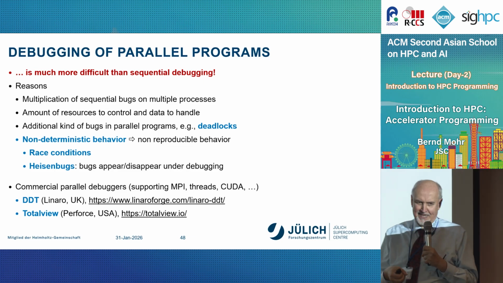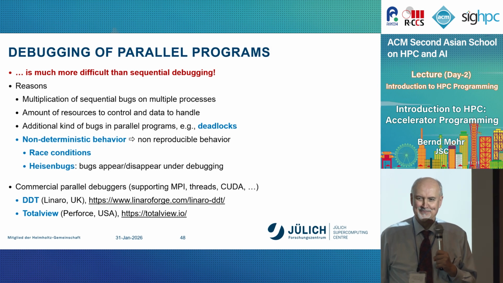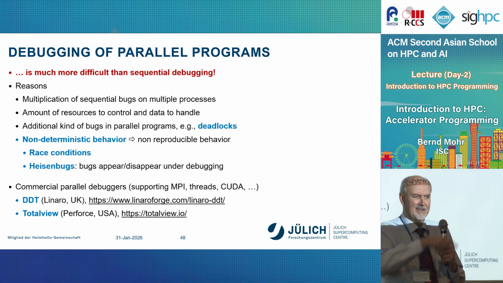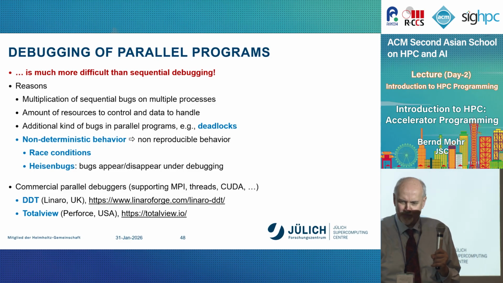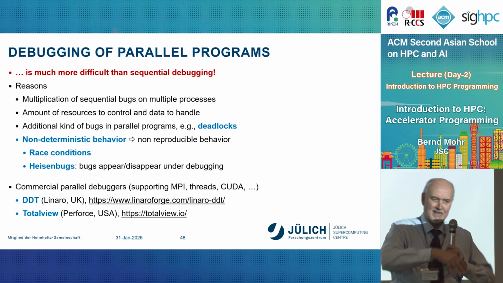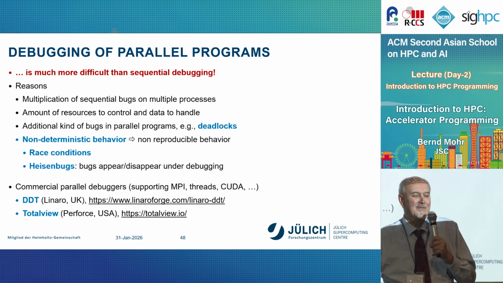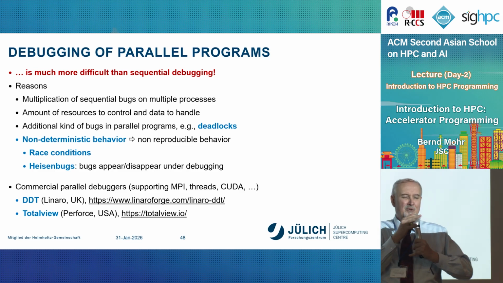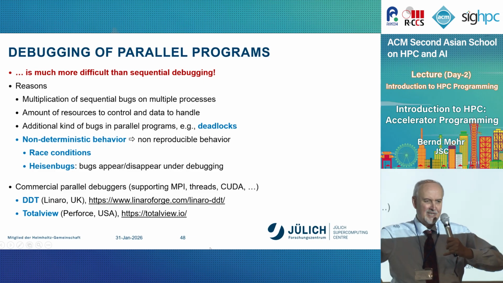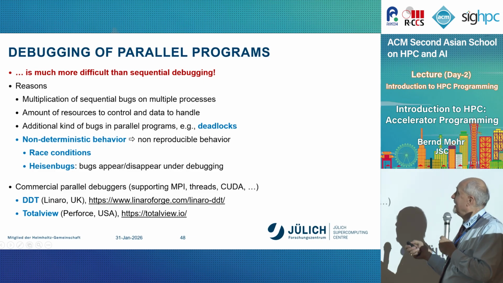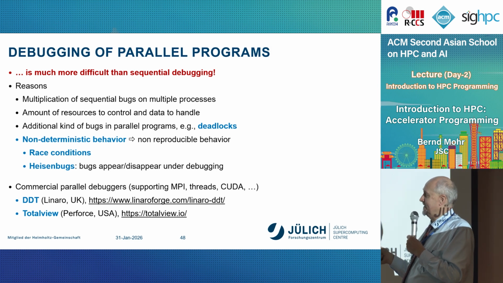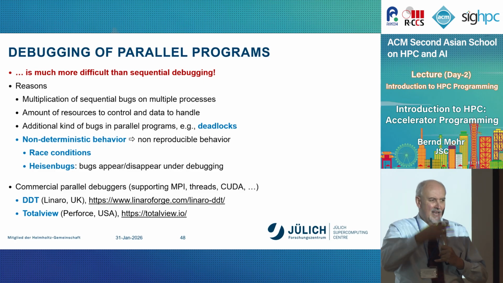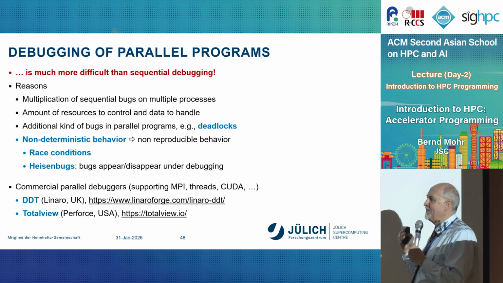Why is it so complicated? You have all the bugs you have on a normal computer, but now you're producing bugs on all processors at the same time. You're producing the same bugs, in some cases 10,000 times. So it's a huge amount of things you have to look after and a huge amount of data which can go wrong. Then you have additional bugs which just come from the parallelization, synchronization and communication, which you don't have in a normal program. And they can be really bad.